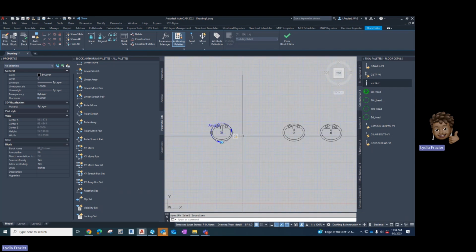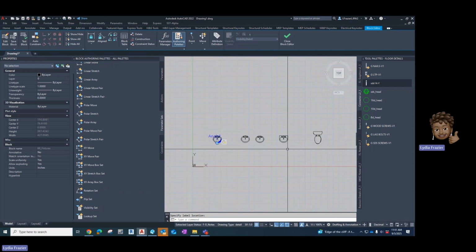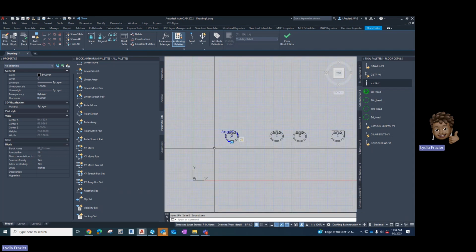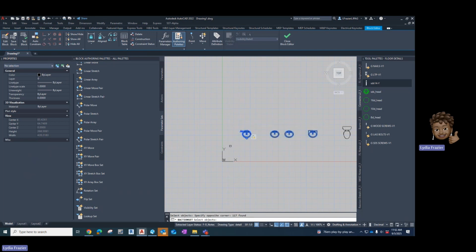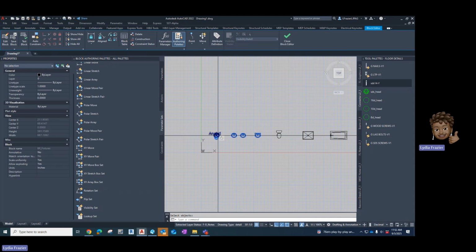So now I have the parameter action. I need to add the selection to it. When the drafter selects this rotation parameter, what graphics do I want to rotate? I want all of the sinks to rotate, and that'll make a little bit of sense later, but for now, just follow the process. So I'm going to choose new selection. I'm going to right click on that parameter, say new selection, and add all those sink graphics.